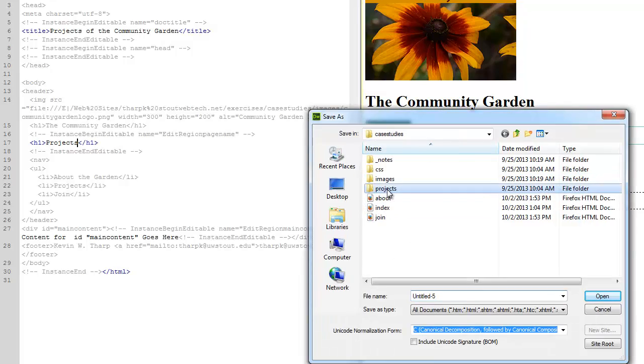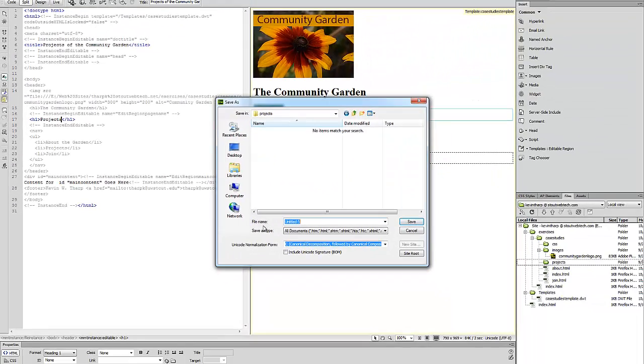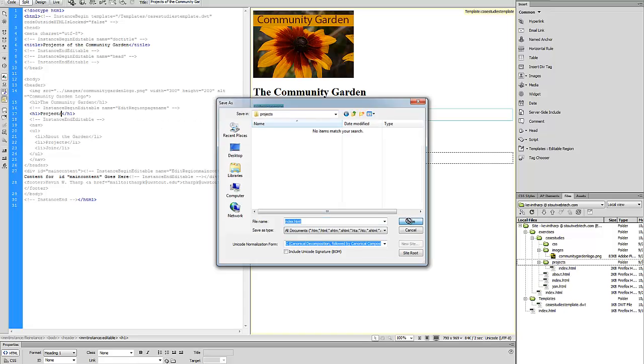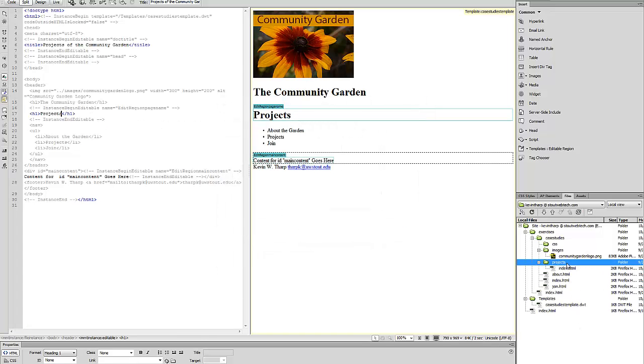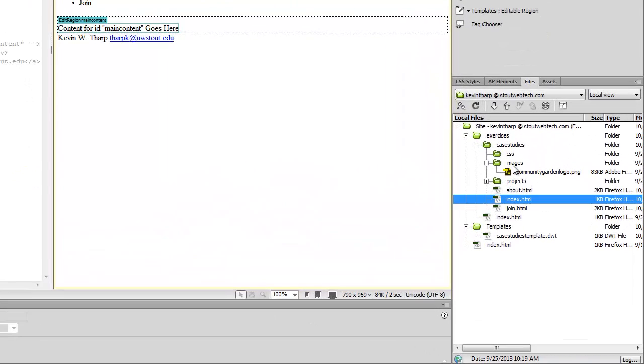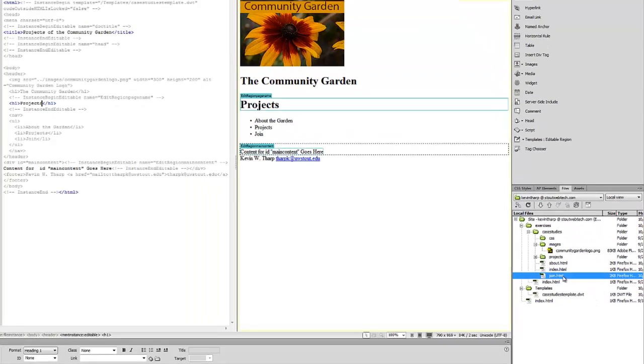And this time I'm going inside the projects folder, and I'm doing index.html. Save that. So when we bring up our files section over here, what we now have is an index.html file in the projects folder, and I'll close that. We've got the index file in the case studies folder, which is the main case studies page, the main page for the community garden. We've got the about, and we've got the join.